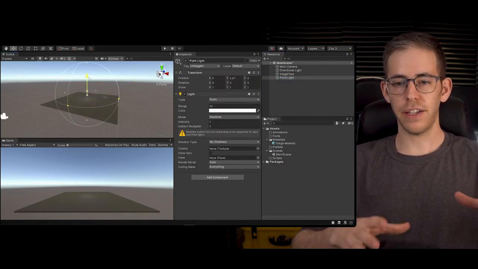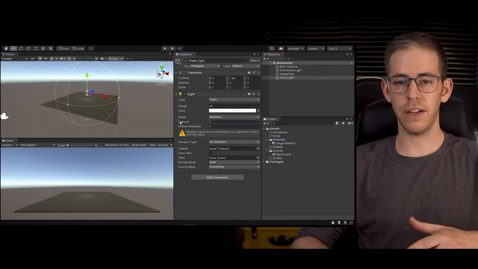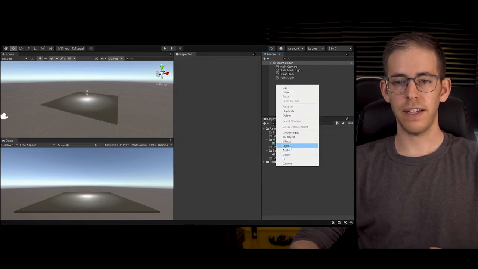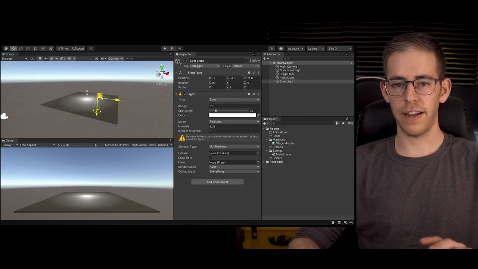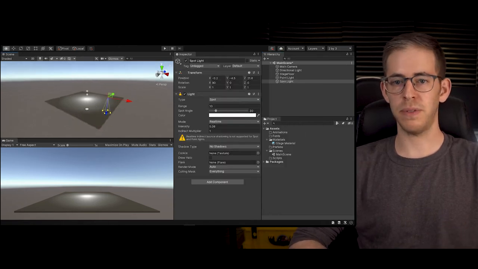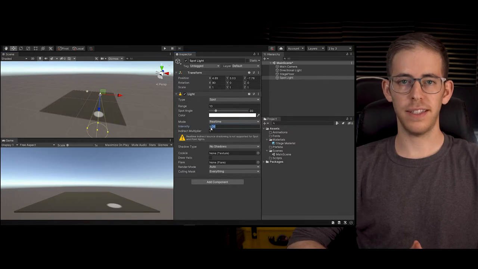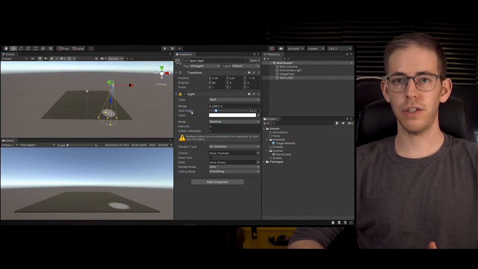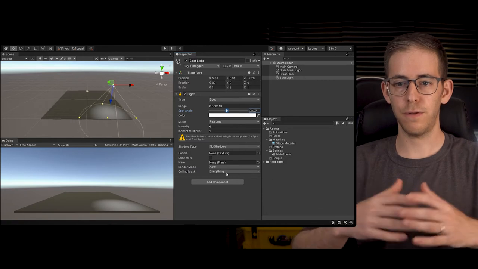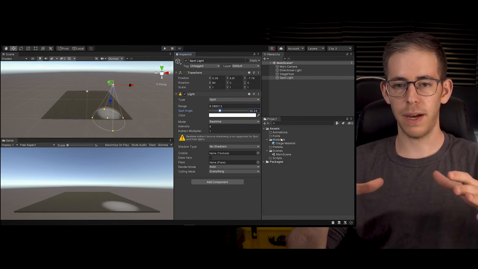I'm going to place down a point light, which is a ball of light, right? And then I can change the intensity right here in the inspector. And here is a spotlight. I can move the camera around and reposition my light here. Now in the settings, I'm just going to change the intensity. Now I can change the cone, the spot angle of my light.